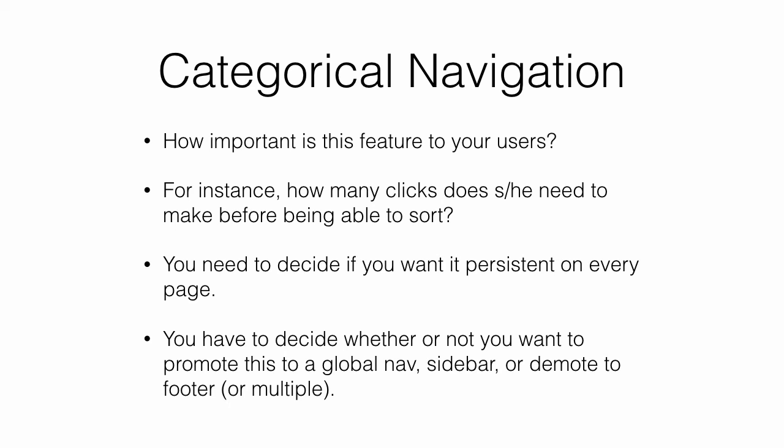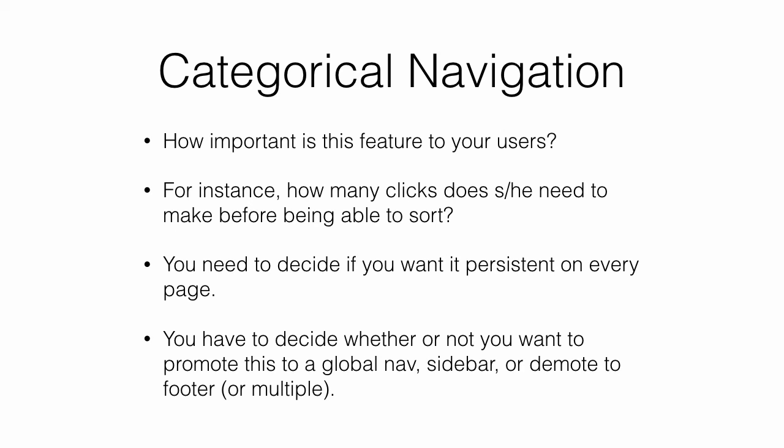So if I ask how important is this feature to your users, well, I've decided that it's kind of important to be able to search for things like, you know, is it dog friendly? That question alone would be important to me, and I can imagine there would be a lot of other questions too, like things that maybe are rated based on cleanliness. If you wanted to come up with a rating system, like cleanliness or accessibility friendly, things like that. So you could come up with lots of other kinds of things that would really make a difference to your users, and it would make your audience broader potentially.